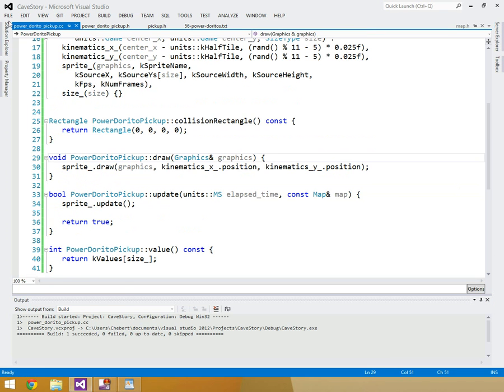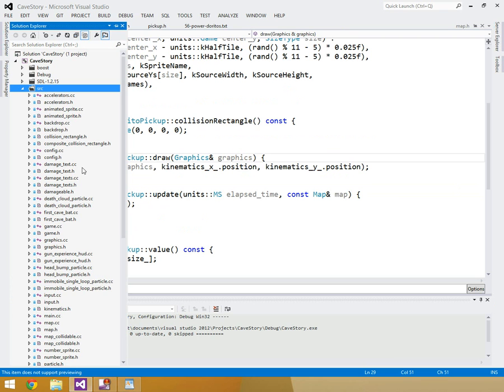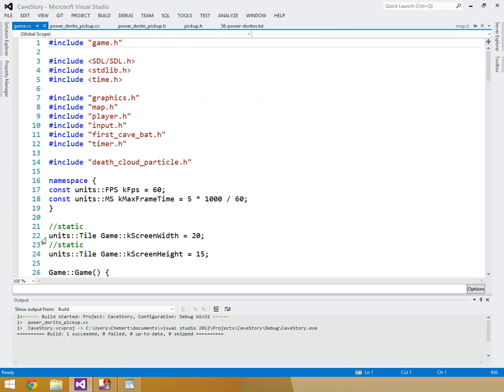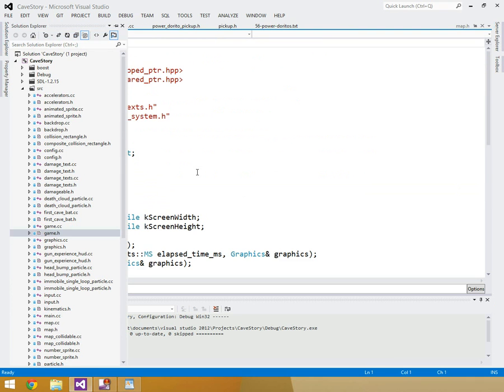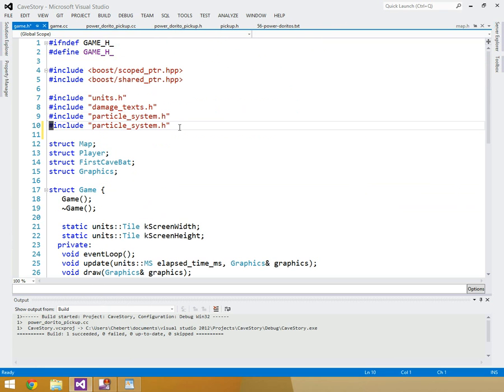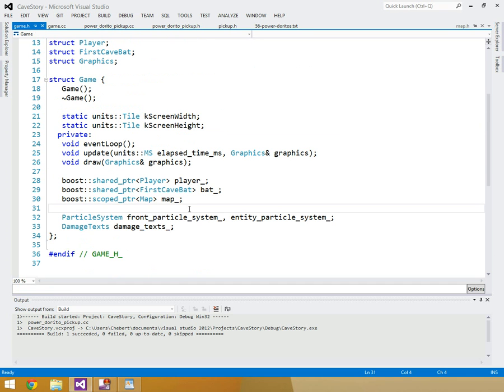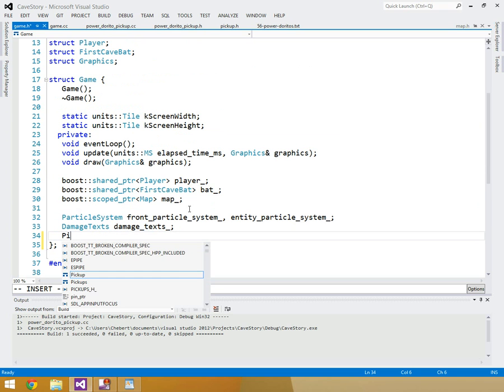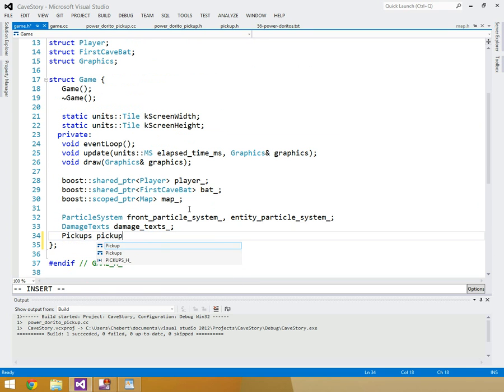So let's go into our game class, and we didn't actually end up implementing our pickups, so let's do that now. We'll go into game, include pickups plural, give ourselves a pickups, probably just after damage text is fine, and we'll need to update and draw.